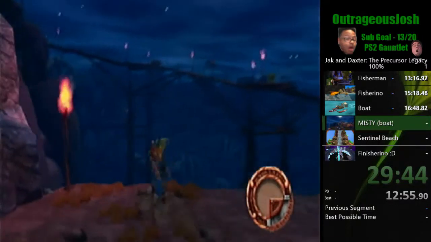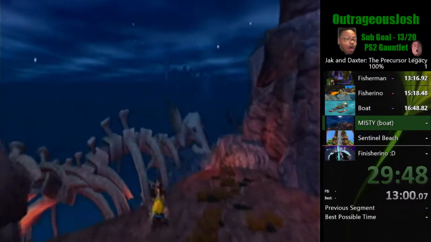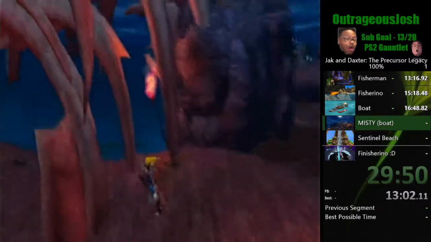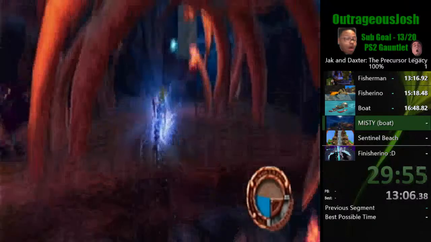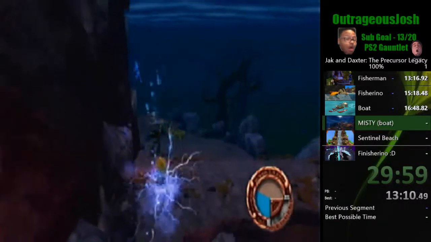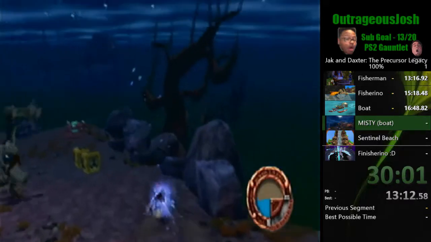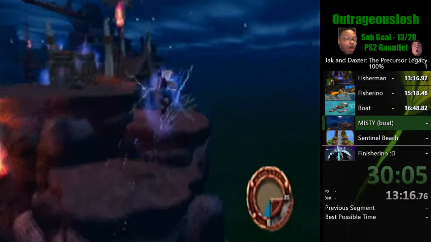Don't do weight strats, because those aren't beginner strats. So grab everything up here. Get the orbs down here. Make sure you get the orbs out of here. Of course, you need them. This is 100%, so you can't miss anything.